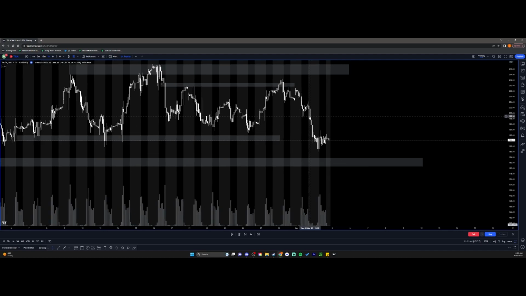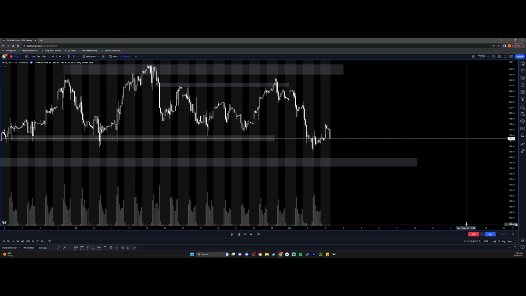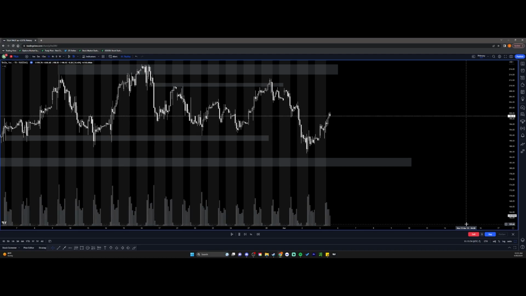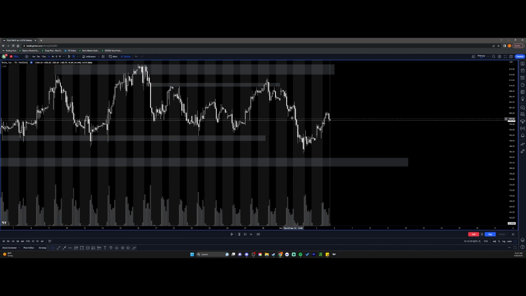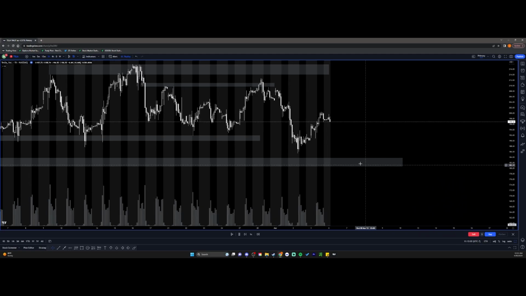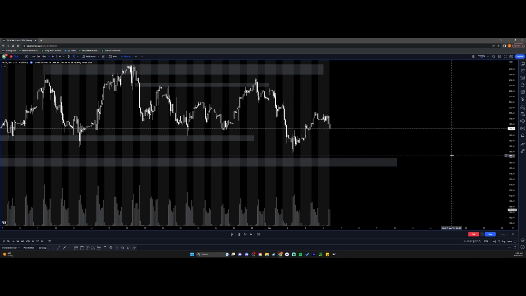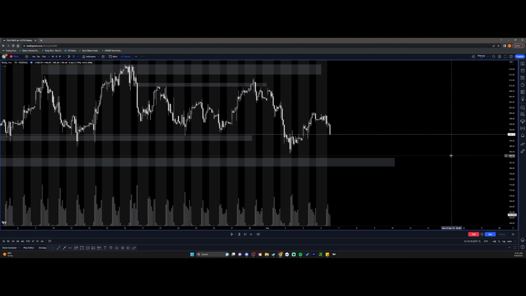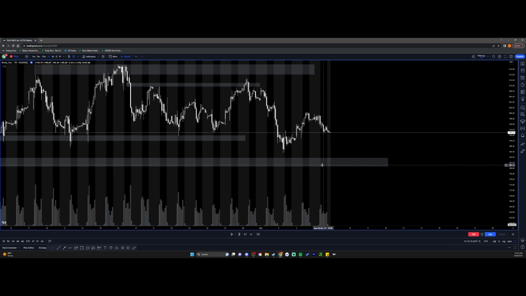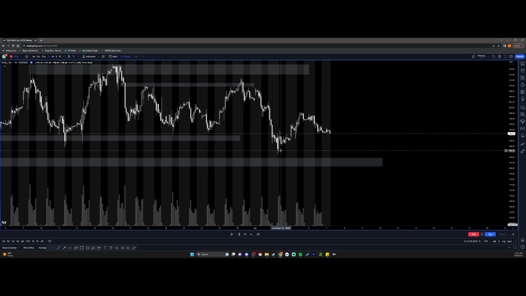Might trade back up to this previous day level here. Looks like it hit. I wouldn't be surprised if it sells off pretty dramatically again down to this local level here. And this is where you would expect a pretty big bounce, in my opinion, or maybe even catch these little wicks down here.